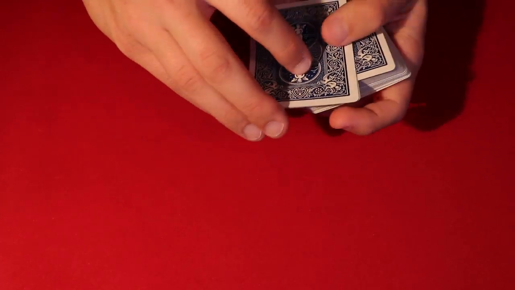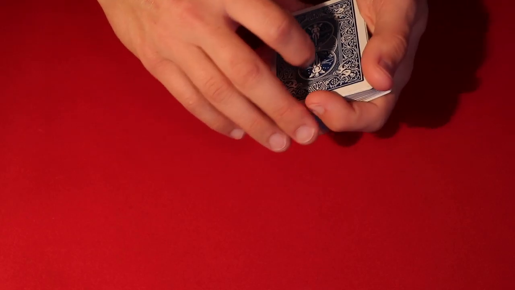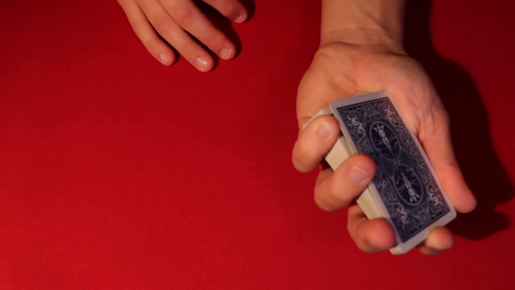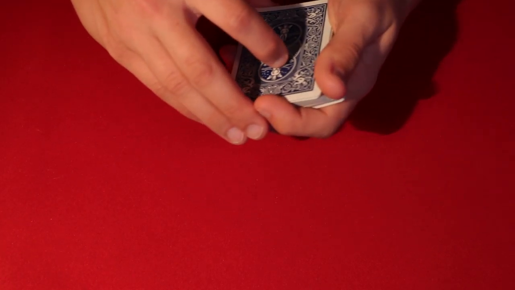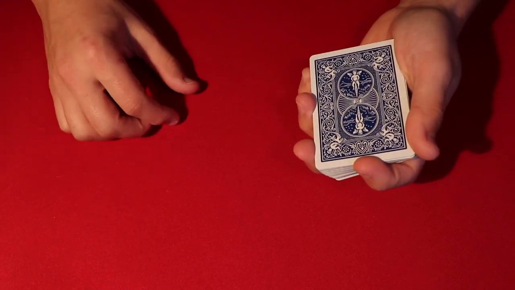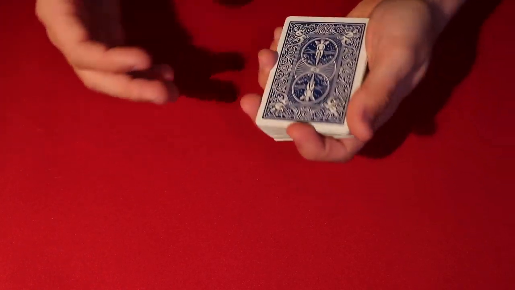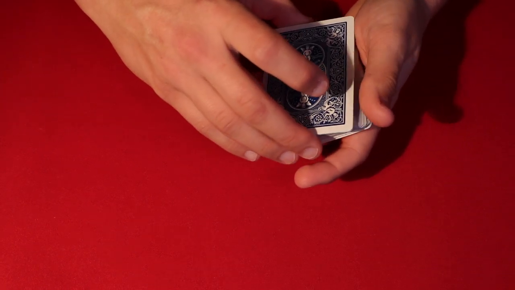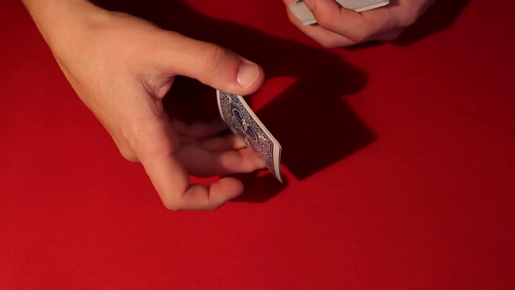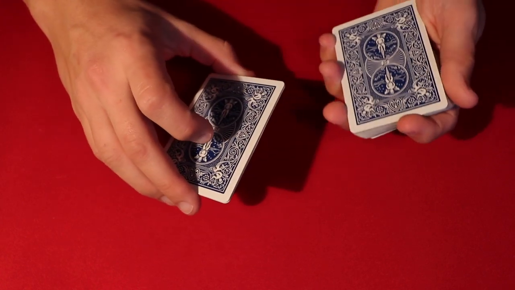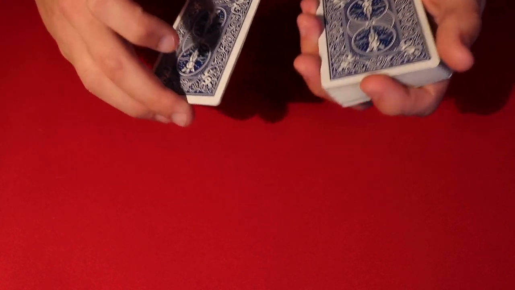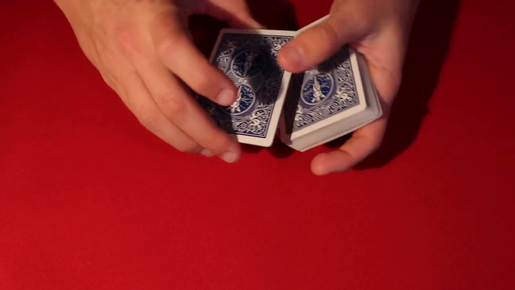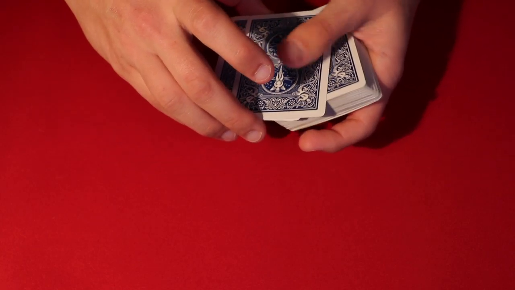Square all these up, put these in a thumb break or a pinky break on top of the deck, so that way you can easily grab them just like this. And then what you do real casually is you go up to the spectator. At this point it just looks like you're holding the deck regularly, and you can go up to them and pick them up in middle grip. So you have your thumb at the bottom and your middle finger at the top. And all you do is you just casually slide over the top card.